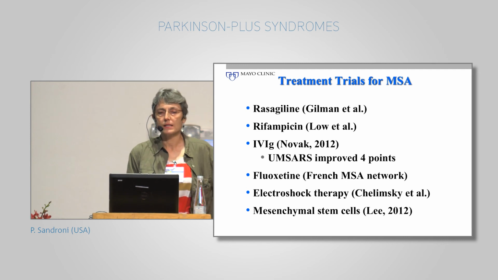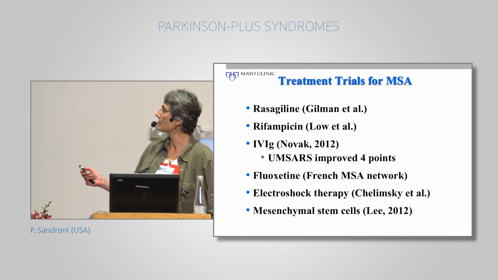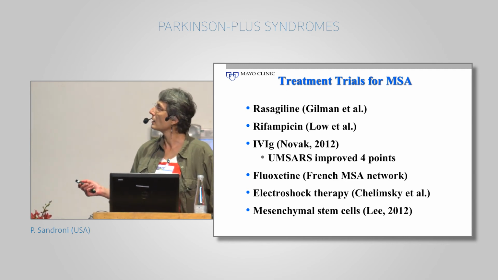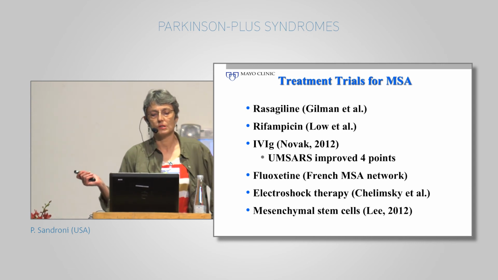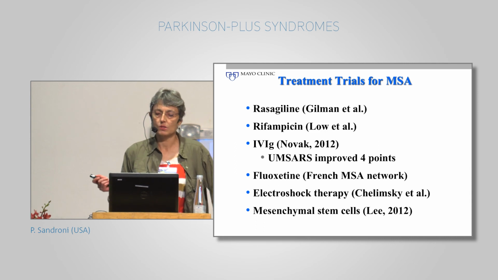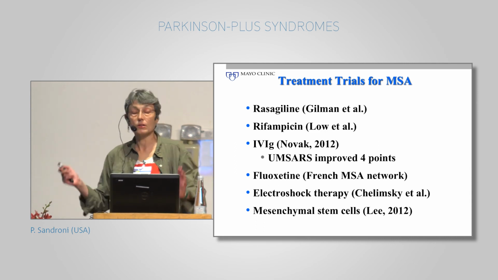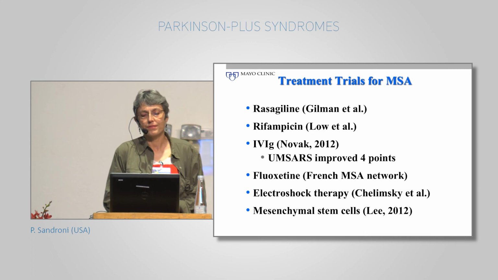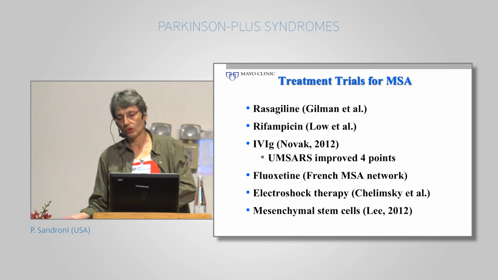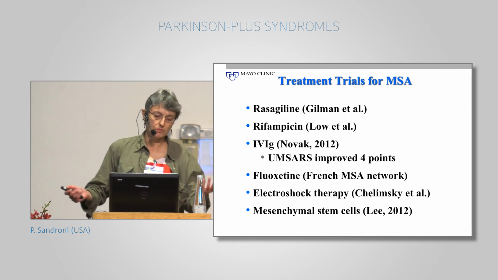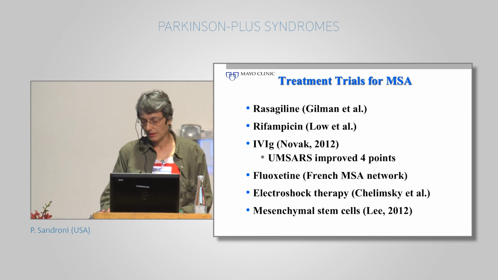If you look at the trials that have been done so far for multiple system atrophy, you can say the usual everything but the kitchen sink has been thrown at these patients. And unfortunately, none of these drugs has worked. I mean, none of these trials has been effective. There's been some preliminary data that seemed exciting. Then you go further and, well, the benefits seem to disappear.